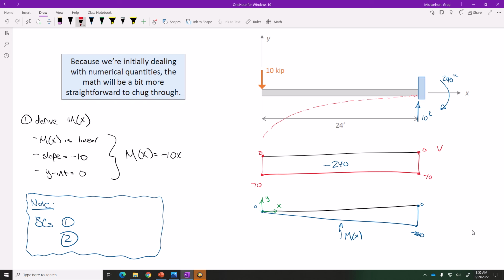What are the boundary conditions then? First off, our known point where we know the deflections is over here on the right. What's that? 24, right? The 24, it's over on the end. Over here the deflection is 0. What else is 0 over here? The slope. So I propose that my two boundary conditions are y prime of 24 is 0 and y of 24 is 0.